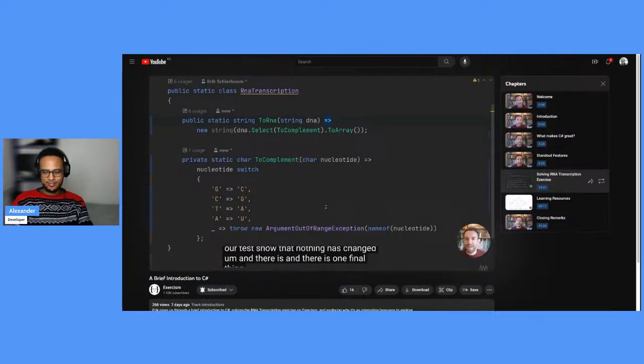And there is one final thing that we can do, and that is that this new string is also optional because, well, the return value of the function is a string. So obviously, if the only thing that we're returning is this value, it must be a new string. So we can actually get rid of that one too. So let's run it again.